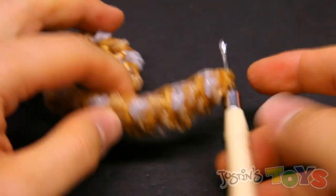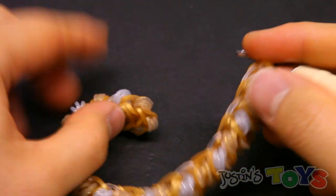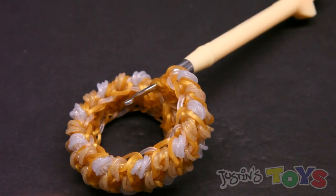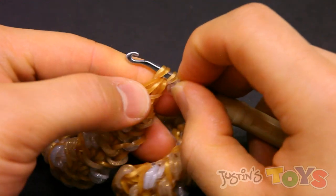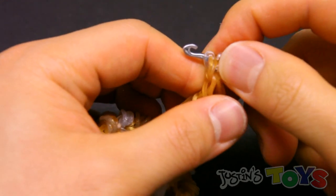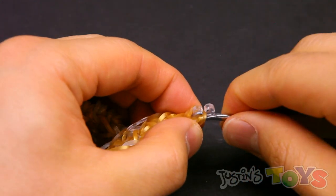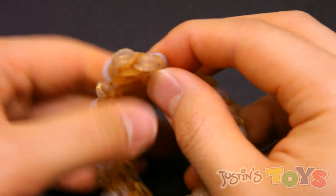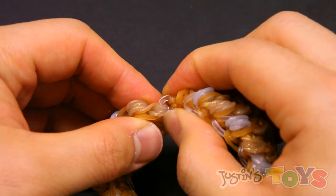Okay. So, as you can see, that is the completed mini fish scale with triple cap links. At this point, I can grab a C-clip and clip the ends on the hook. So I'm just gonna tug back right here, get in, and clip these ends. And once I have all four ends, I can remove the hook. And now I just need to clip the other side. So I'm gonna find that triple cap band that we started with and grab all three ends with the clip.